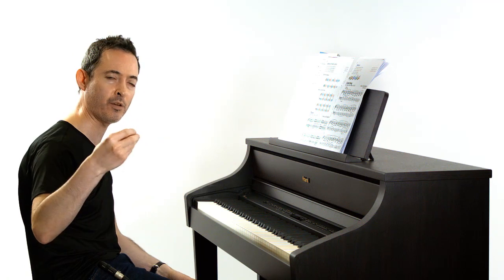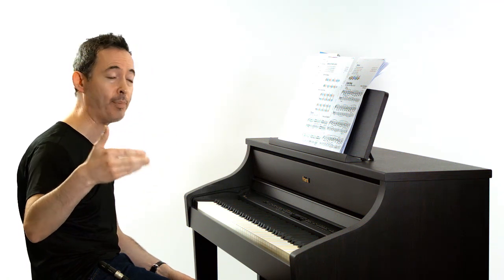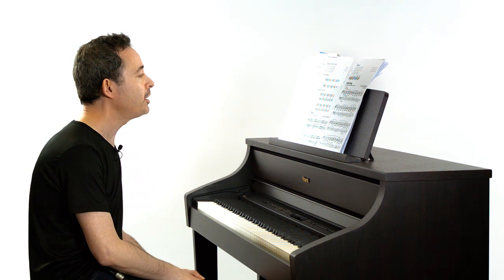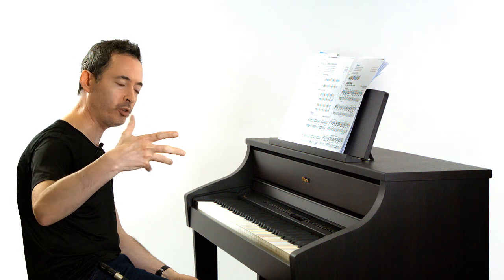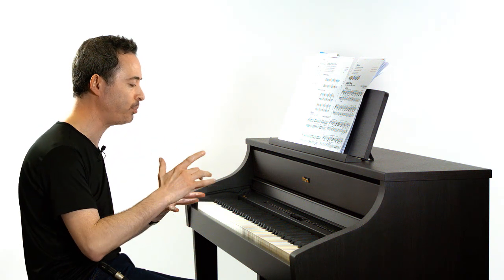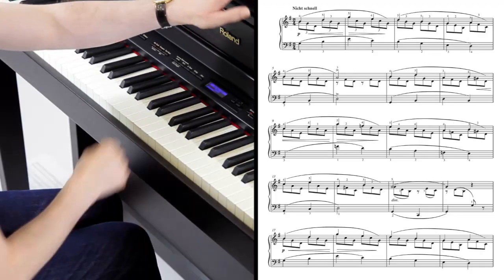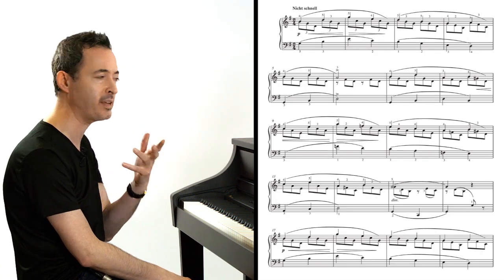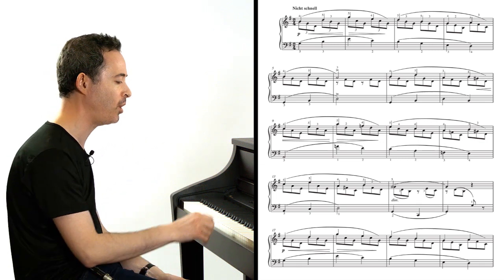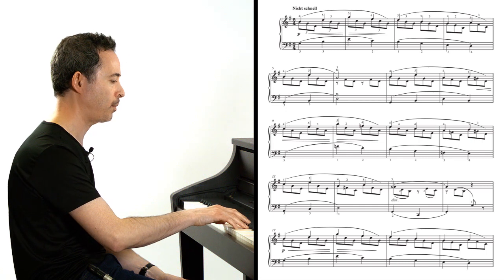And eventually, over time, you'll develop a better degree of control. So you just take a 2-note chord or a 3-note chord, and you just feel as if you're pushing into the top note. If you take a piece like Schumann's Cradle Song, you practice exactly the same thing in exactly the same way. So here's the top line of the Cradle Song.